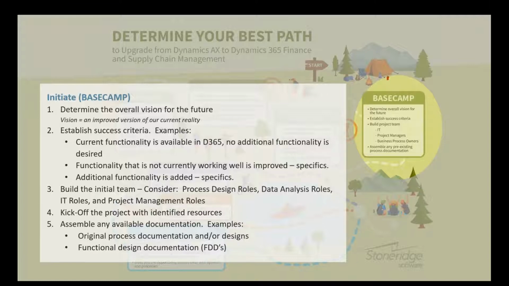And then also, what are the additional changes that your business has gone through? So more specifics in terms of functionality requirements that you may not have needed in the prior version, or maybe didn't even exist in that version. So with that success criteria, you can back up and look at it from a business perspective to start, without having technology as the real driver for those decisions. That's a key point that I just want to identify here on this particular slide: success criteria doesn't necessarily need to be technology dependent.